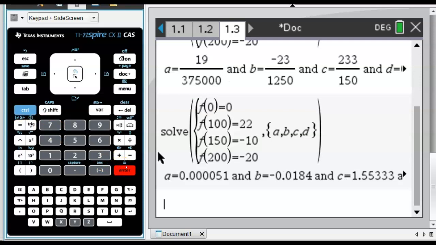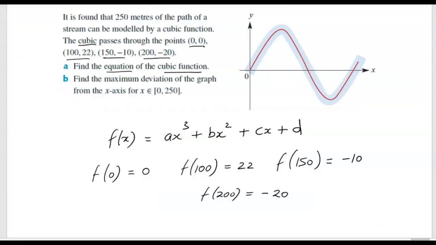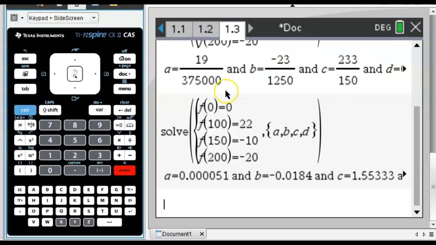Okay, I've got the values for A, B, and C in the form of a fraction, right? I'm just going to go back to the question to check if they mention anything in here, right? Given the fact that the answer has not been mentioned in terms of whether they want a decimal value or an exact value, we are going to prefer the exact answer, which is going to be the previous step here. So we're going to take into account the exact answers as it is mentioned here.